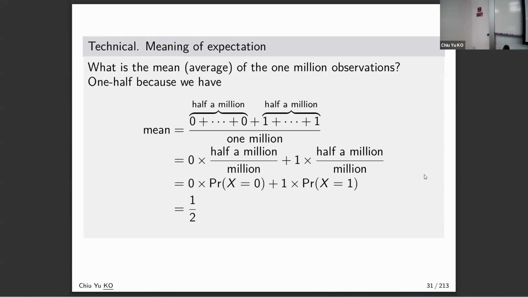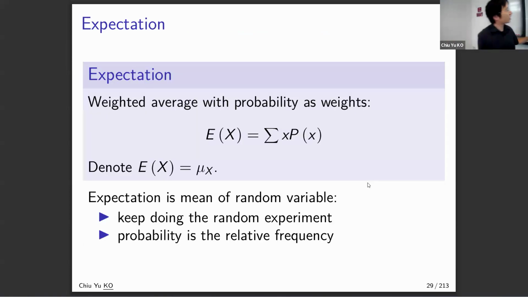So the question is, what does that mean? 1/2 is an expectation, right? If you toss a coin, you expect half the time is heads. That's what I mean, right? Or you can imagine if I toss this 2 times, I expect one of them is heads. That may be easier, right? Of those 2 times, one is heads, one is tails, right? So it fits our mean. This is what we call expectation.